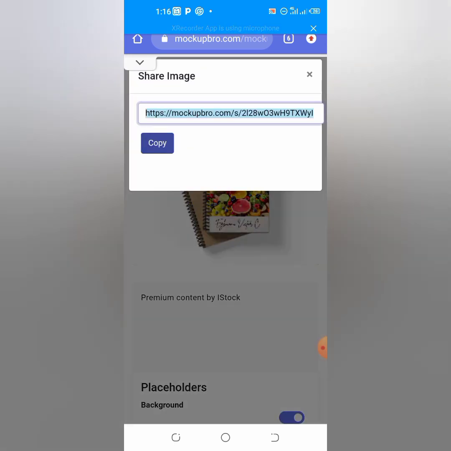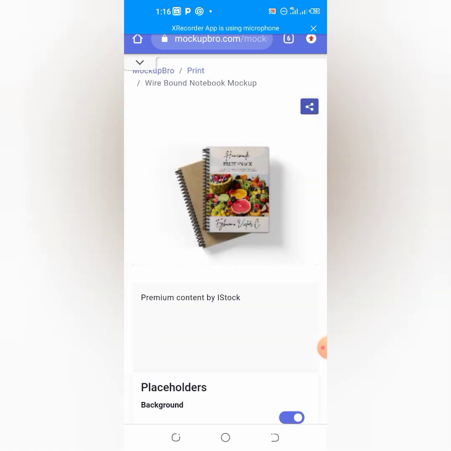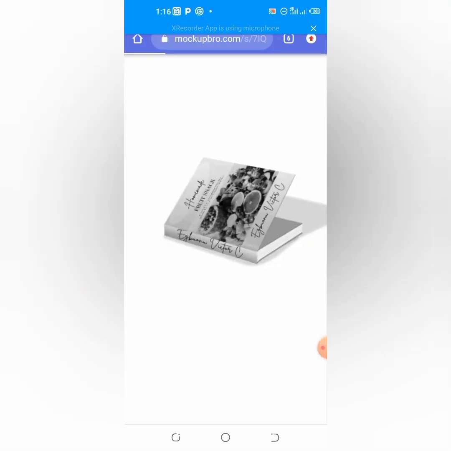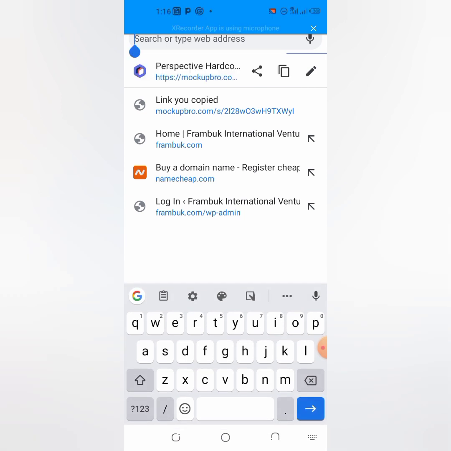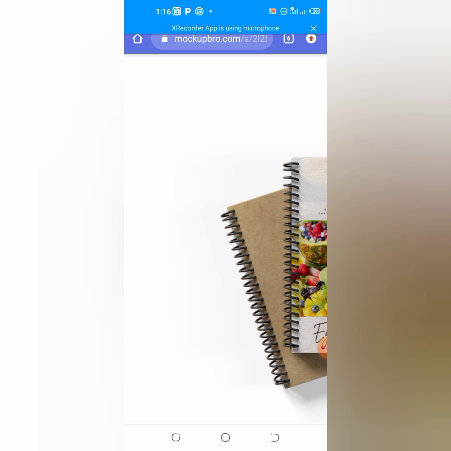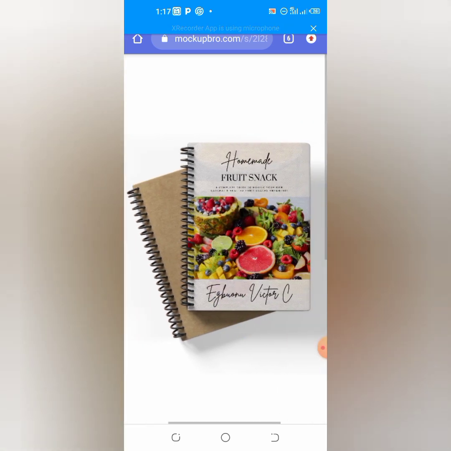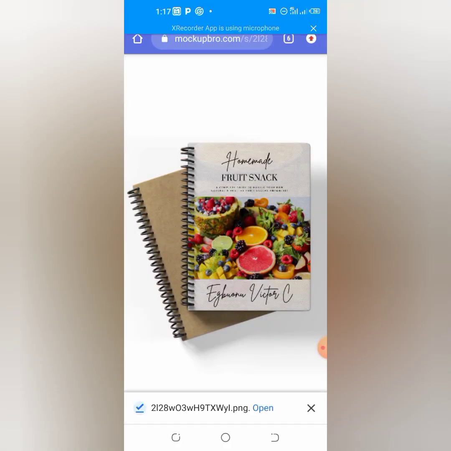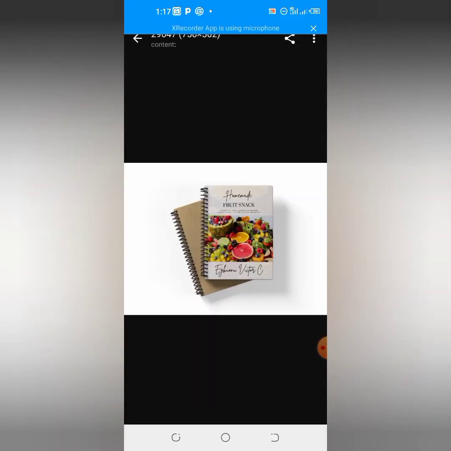Copy this link, copy, go over to the place, paste the link. You have your design right here. So we could click on this and click download. It downloads here. You can open up your design to see how it looks, and it's very fine.